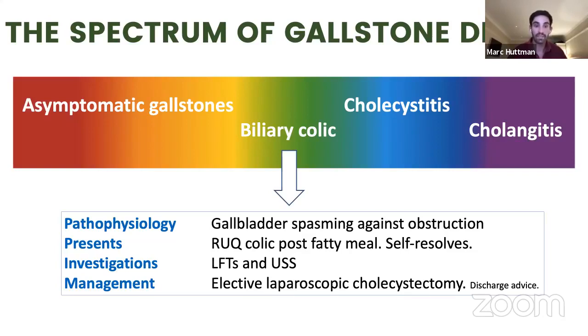You might want to do some LFTs and an ultrasound to actually prove that there are gallstones. And most people, if it's just 1 or 2 episodes, will choose to leave it. But if it's happening very frequently, it will be cumbersome for the patient and very painful. So they might want it out, i.e. a laparoscopic cholecystectomy. Also, with recurrent bouts of biliary colic and lots of gallstones in the gallbladder, you'll be at a higher chance of developing cholecystitis. And you always give them discharge advice: reduce fatty meals, lose weight, exercise and things like that.